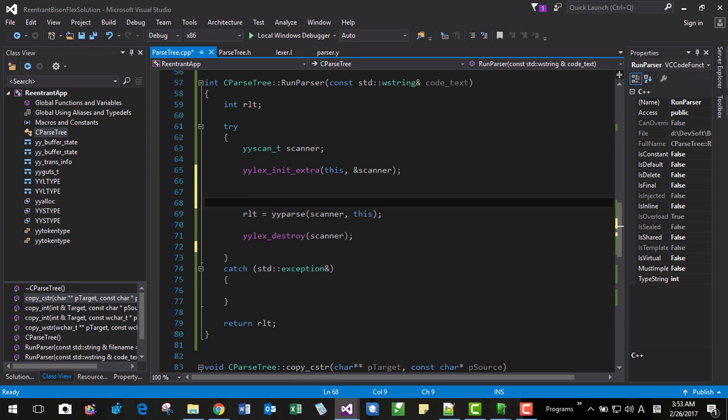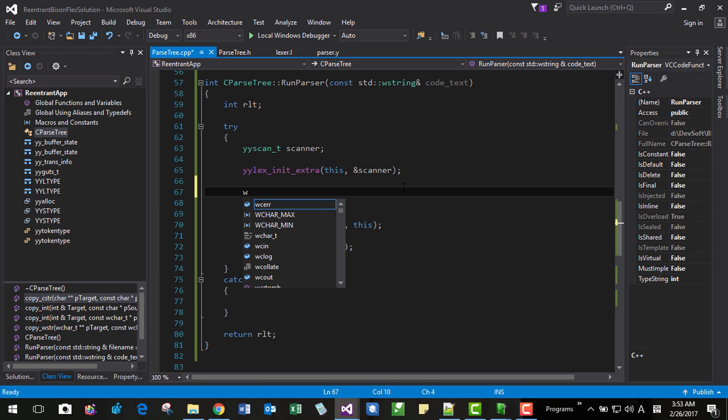At this stage, here, let me see. Here, let me check. We need to scan from a text buffer, string buffer. Okay, we need a wide character buffer, W character T buffer.